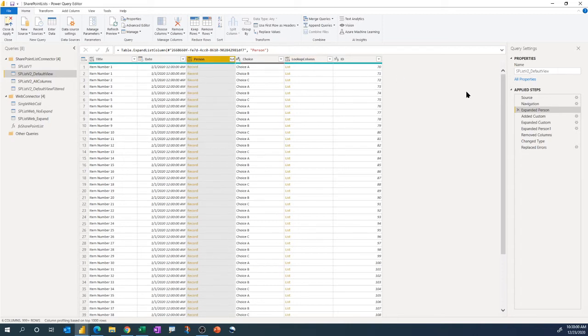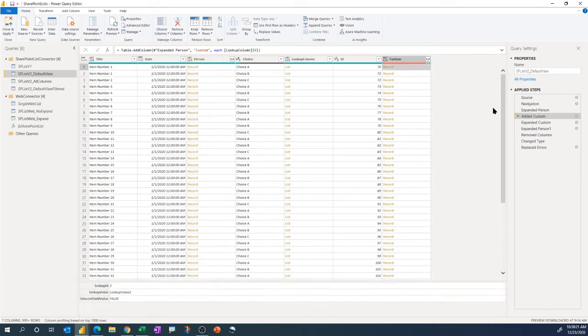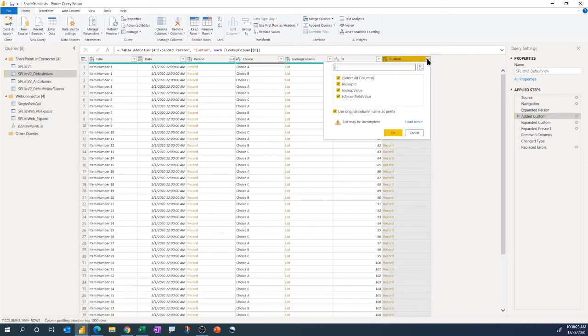Similarly, for the lookup column, I had to add a custom column here, and since this is a single item list, all I did was take the lookup column and grab the first item. Power Query starts counting at 0, so I just put curly brackets 0 to say give me the first item out of that list, and it's a single item list of a record, so I get the record, and from there I could expand the values as well.